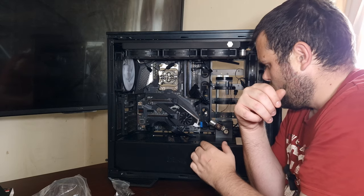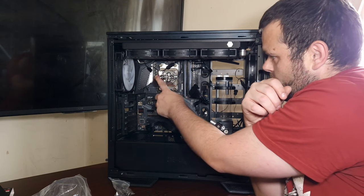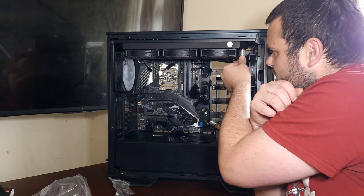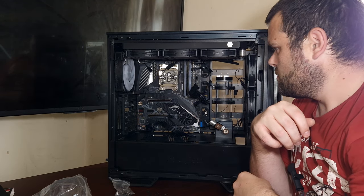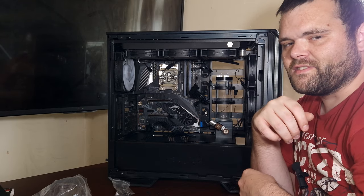Now, right now, since this is done, you've got to actually do the runs. So what runs are going to look the best? Obviously, you need one coming from here to there, then that one to the radiator, then you want this one to go there, which is going to be a very awkward bend. So let's get back to the rest of the video.